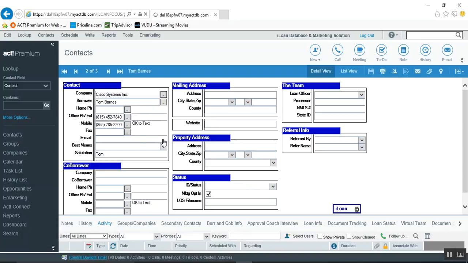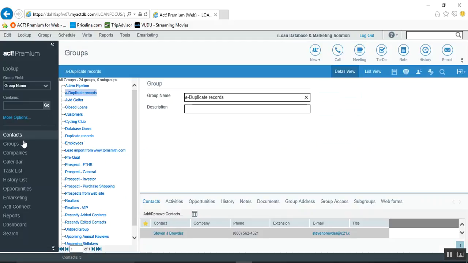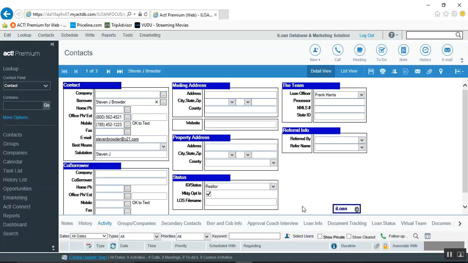And then again, if you want to go back and work on the other records in your contact group, you'd go to Contacts, go to that group, click on your Create Lookup magnifying glass. And to remove this remaining record for Stephen Browder out of the group, this time you could click on his record, and we could have done it when I had it in the other view.